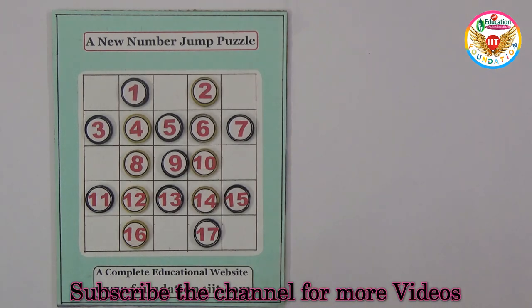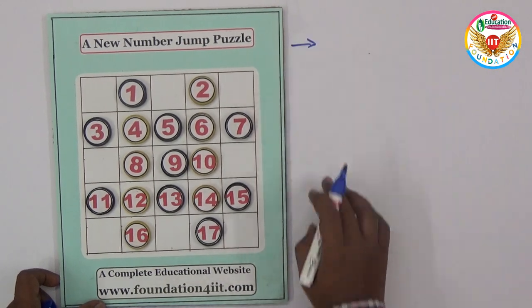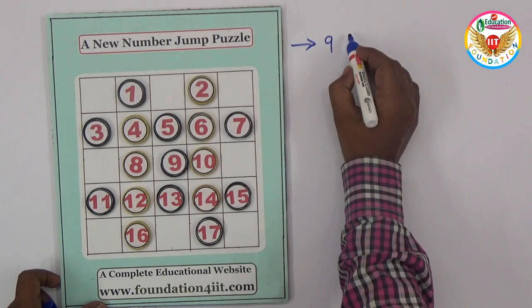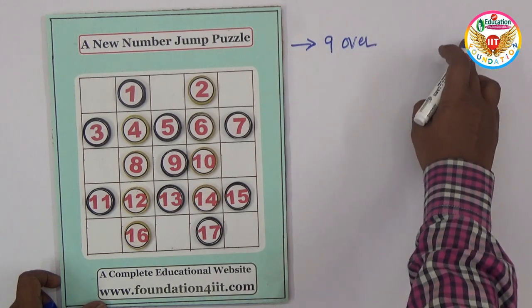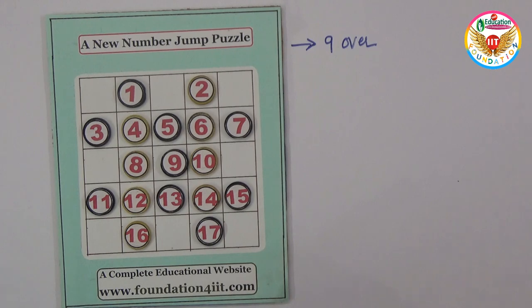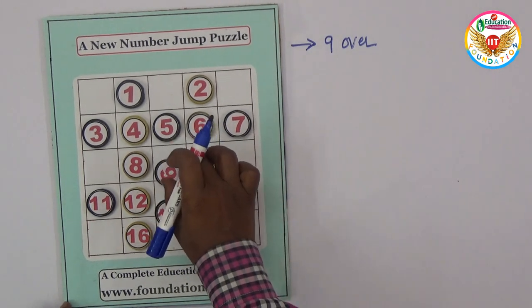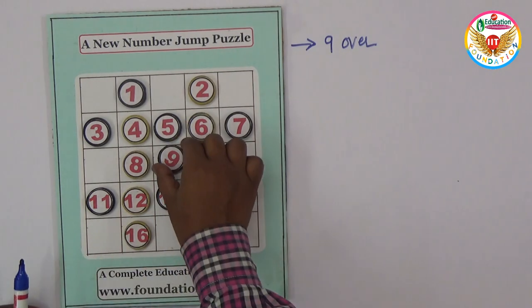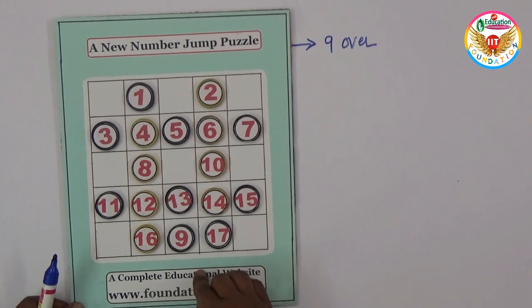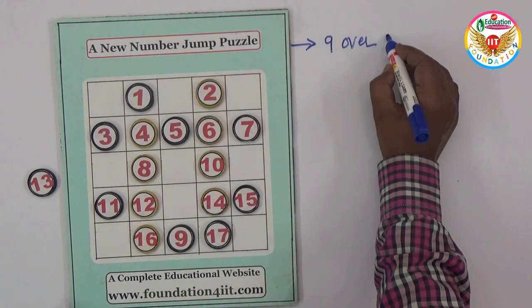Let me take 9 first. So that means 9 over, so only within 4 counts we need to solve. First, 9 I will take, so 9 over, which is the number side jump I will write here so it's easy for you to remember also. Now let's take with 9. So 9 over, this is to remove 9 over if you can keep it 13, that means this 13 I am taking out. So I will write here 9 over is 13 first.